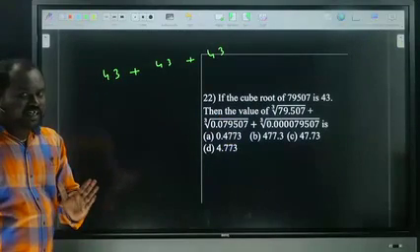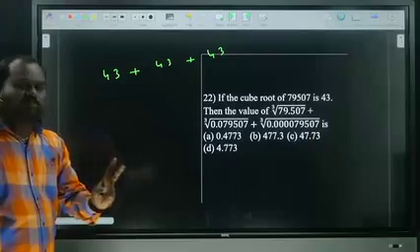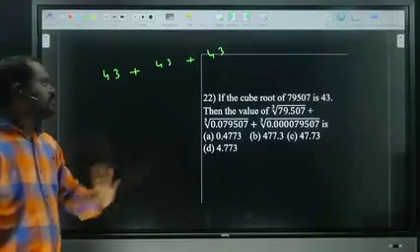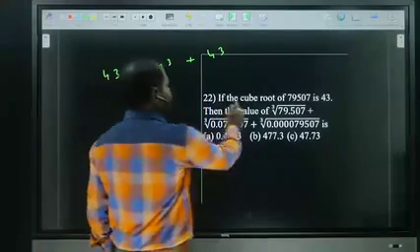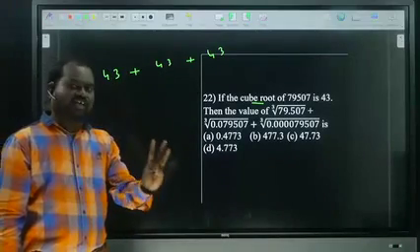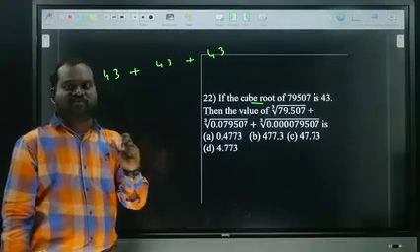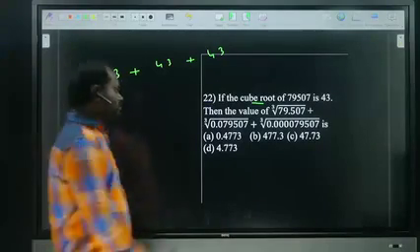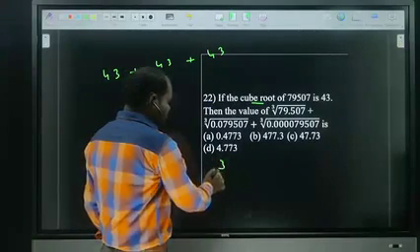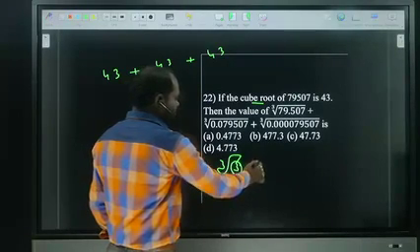Earlier, what did I say? Square means 2, so every two numbers we treat as one set. In the same way, now we are talking about cube. Cube means 3, so every three terms we should treat as one set. That means in the cube root, if the point is after three numbers, outside should be one number.